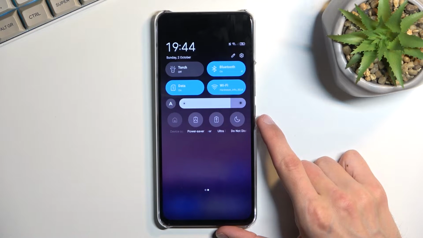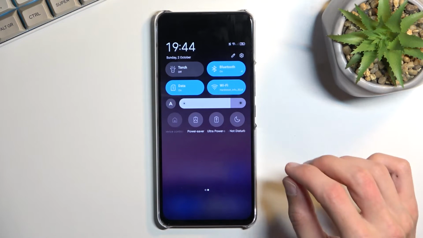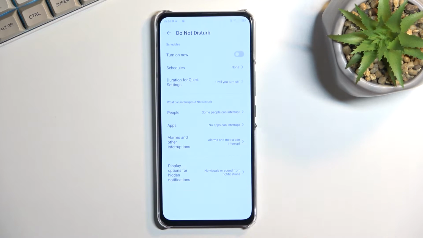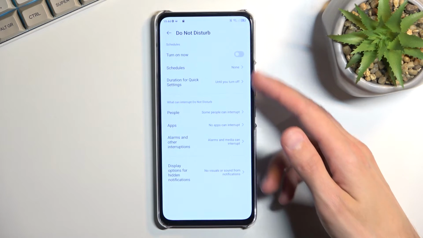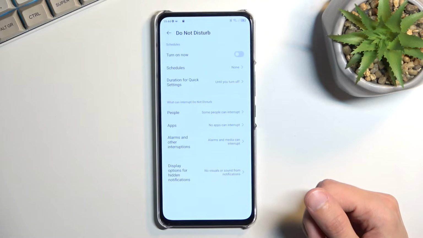So once you find your toggle, you can tap on it to immediately turn it on, and this will enable it with whatever the default settings of it are, but you can also hold it, and this will take you to the settings where you can customize it, which is something that I would recommend doing the first time around. Just skim through all the settings right here, change them to your liking.